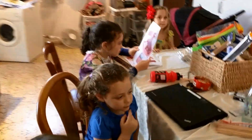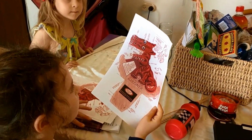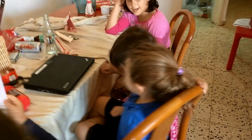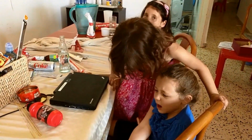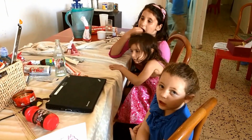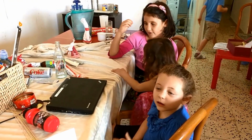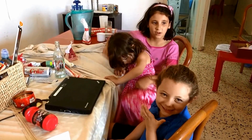Okay. So we have over here some sheets and they have very careful instructions on them. Hallel and Aaron made one already, so they're going to be able to help you guys make your own. You guys want to make your own dinosaurs that are 3D illusions? You remember what an illusion is? An illusion is something that looks like something, but it's really not that.